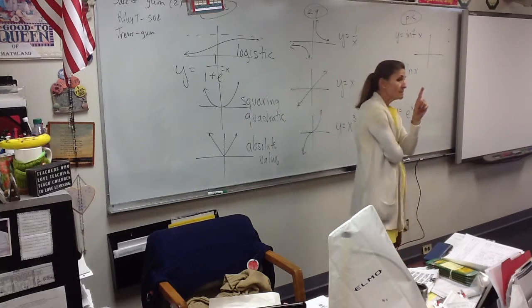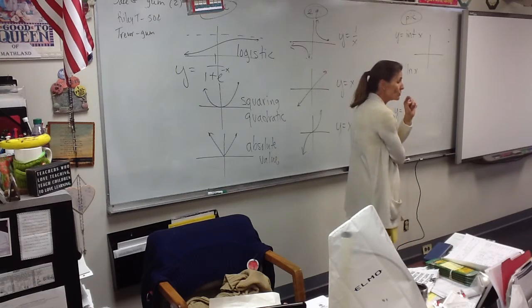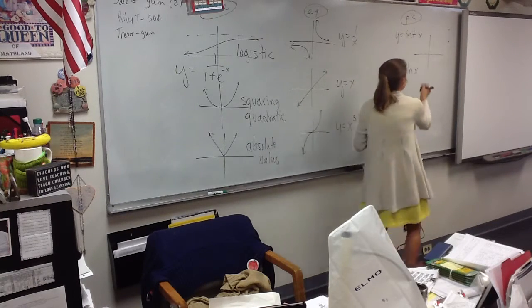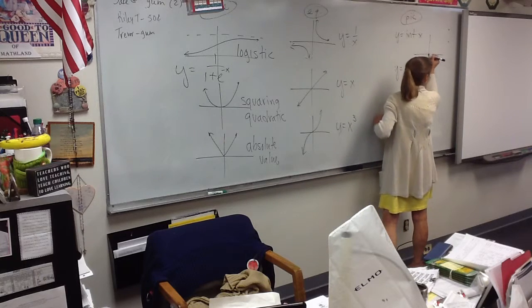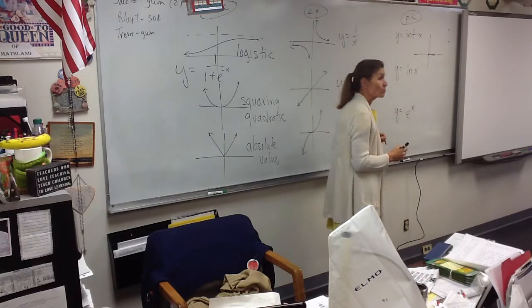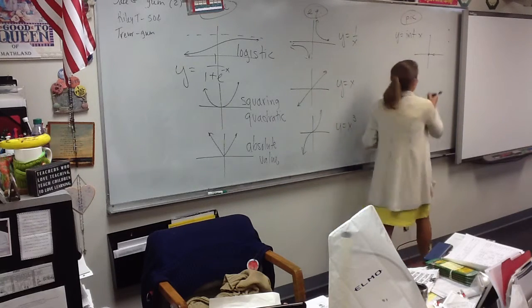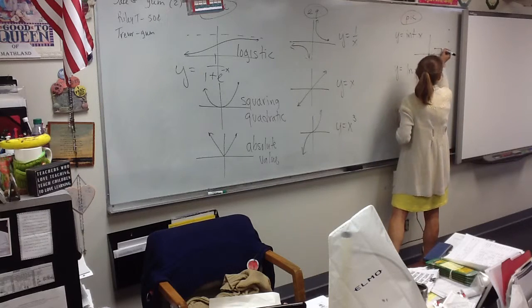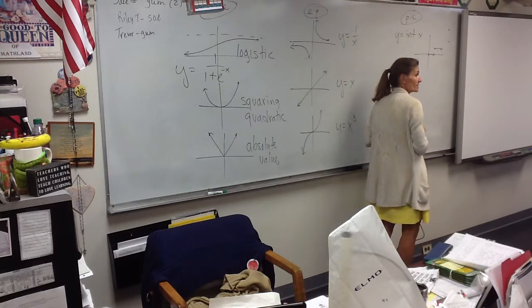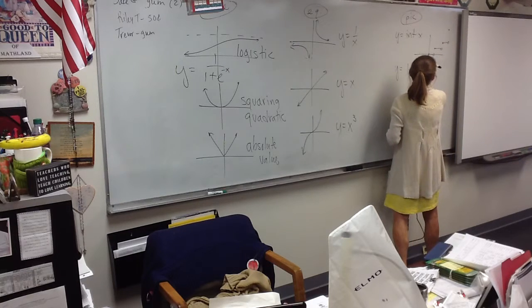I am going to be somewhat picky. Make sure that when you do your greatest integer function, you have a dot at the origin and you open your bar to the right. That's what it looks like. Do you always have to start at the origin? Yes. And then you're going to put a dot above it and open that bar to the right. Put a dot above that one, open to the right, and so on.